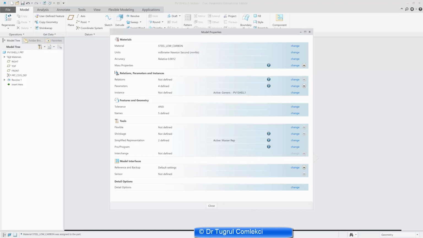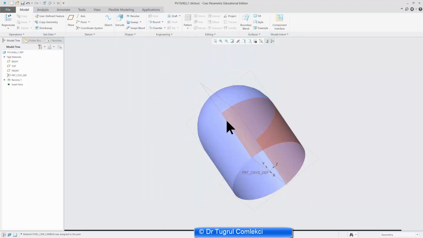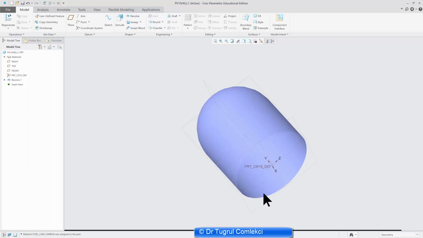So close that, and now I can ensure that the calculation of the mass, etc., will be done using the correct set of units. So this geometry is the mid-plane of the pressure vessel, and I've defined a thickness.